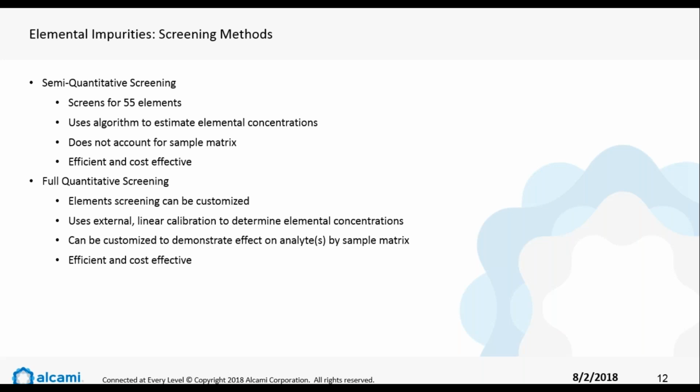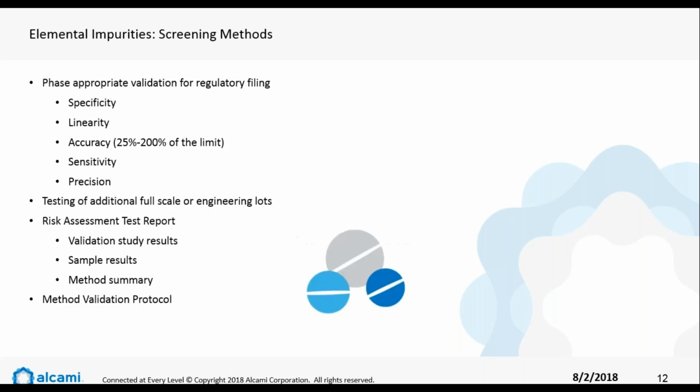So it would not be suitable to be included in the filing report or as part of a method, but it is useful if you want to look at a drug substance or an excipient, or look at multiple lots of the same excipient from different vendors to see if there's any concern with elements or something like that. You could do a cost-effective screening. And that's the same for the fully quantitative screening. The only difference with the fully quantitative is that we have elemental standards for each element that we would be testing.